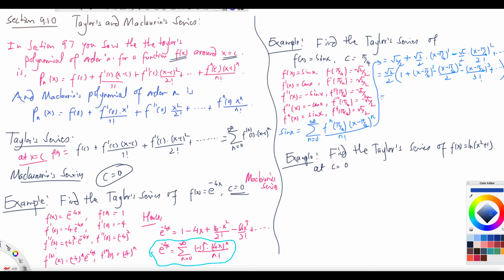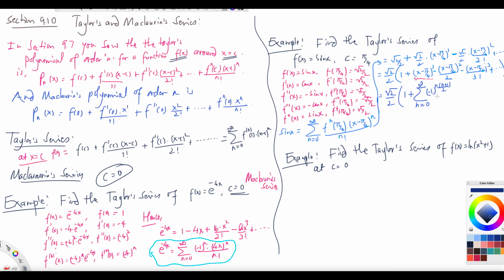But if you want to write that in the short format, in the single series format, you see that this is a little bit tricky. You have to practice a little bit to write the series format, because here there is 1, and then x minus pi over 4 to the 1, and then there are 2 negative terms, and then 2 positive terms, and then 2 negative, 2 positive, like that. So how can I write this? It will look like this: root 2 over 2, and then 1 plus the summation, n equals 0 to infinity, of negative 1 to the n times n plus 1 over 2.